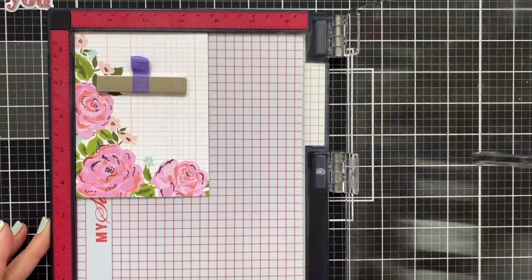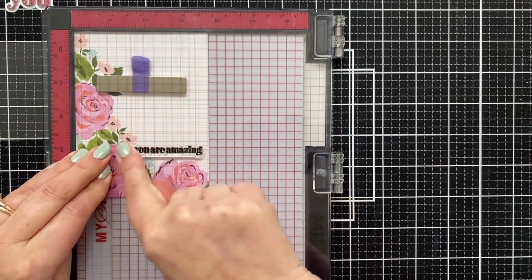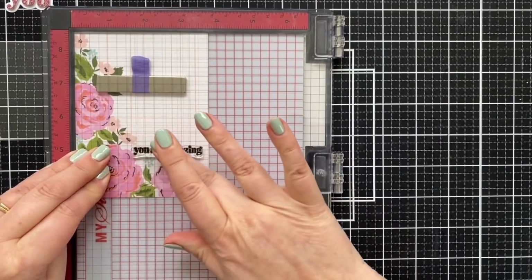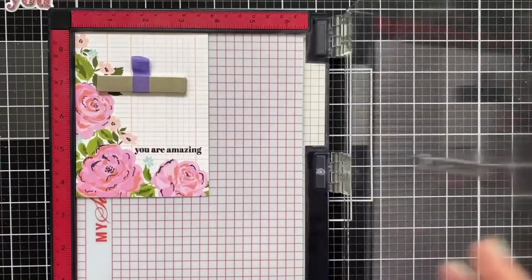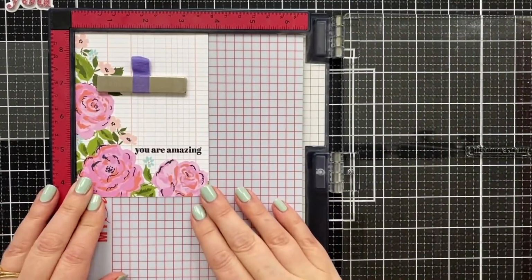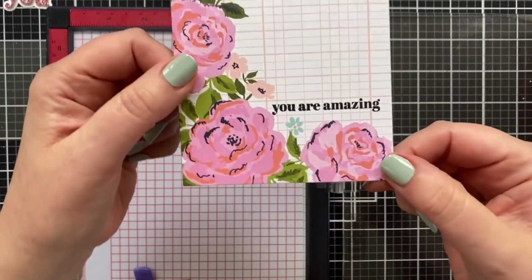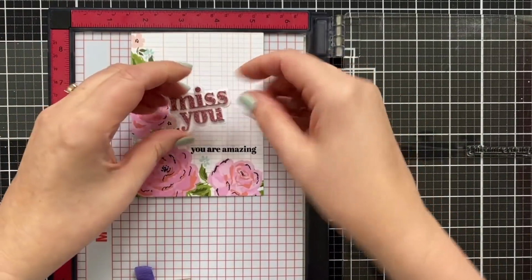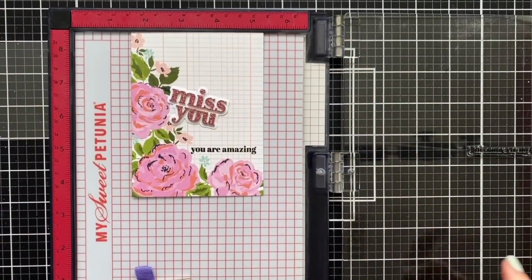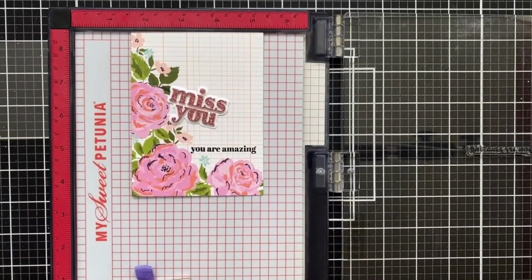Bring the door down. And I don't even think I'm going to use my stamp tool with this because I don't want to over stamp. Just kind of drag my finger across, let that transfer. Oh, look at that. Yeah, that looks really straight. So now I have this nice You Are Amazing right on here. And now while that's drying, actually, I should wipe this off real quick with my stamp chamois. And I think I'll do thin foam squares on this one.